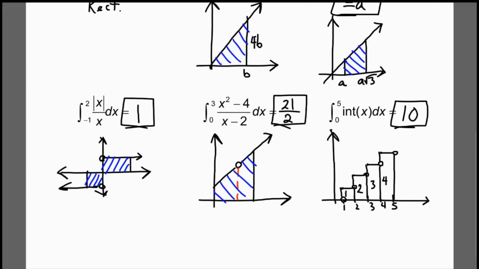Now, where you have to be careful, and you're not going to see this yet, but we are going to see this in the second semester. When you have an infinite discontinuity or a vertical asymptote within your limits of integration, we can't just ignore vertical asymptotes. We have to deal with those in a different way, and that's called an improper integral. So we'll deal with improper integrals at the start of the second semester. There's actually a method we have to use to solve those. We've got to account for the behavior of the function around the vertical asymptote. So it's a little more complex.